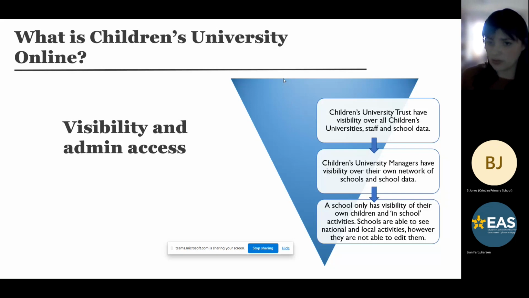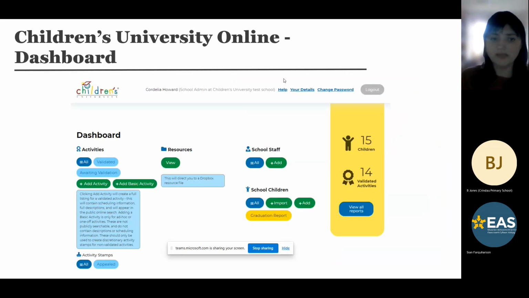When your manager logs in, they have got visibility over all of the network of schools within their area and all of the school data that sits beneath that. So they're able to support you if you have any questions or any issues. And my login at the Trust allows me to have visibility over everybody, so over all of our children's universities and all of the schools and the data that sits beneath that. So this is your dashboard.